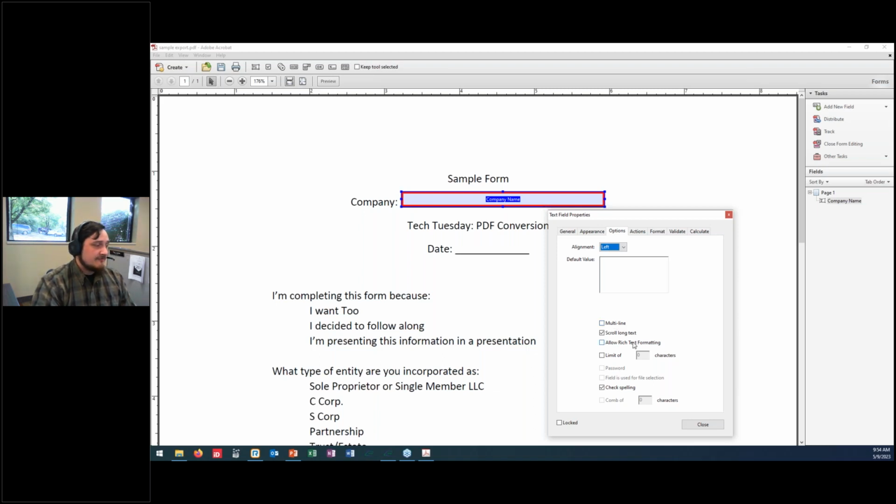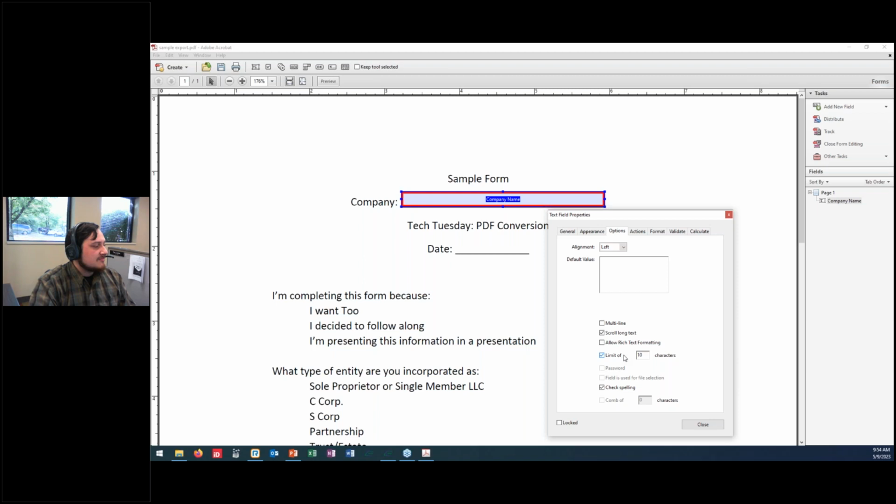And you can also allow for rich text formatting. That's actually an interesting option because what it does is it lets the text that you're entering in here actually be readable once the form is filled out. As far as other document editors go, Word can pretty much use the basic data entry information that's typed in, but rich text formatting allows it to kind of convert that a little bit easier. So if you want the form to be exported a little easier, you can check that box.